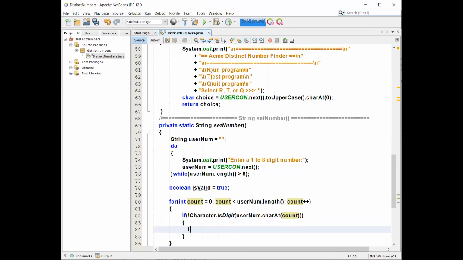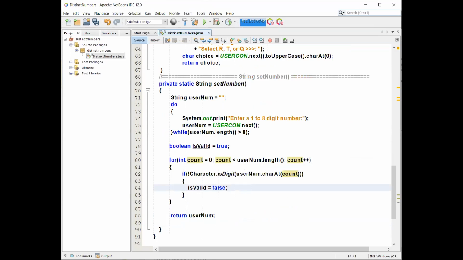Then is valid is equal to false. Oh, this should be a do loop though. Or do while.